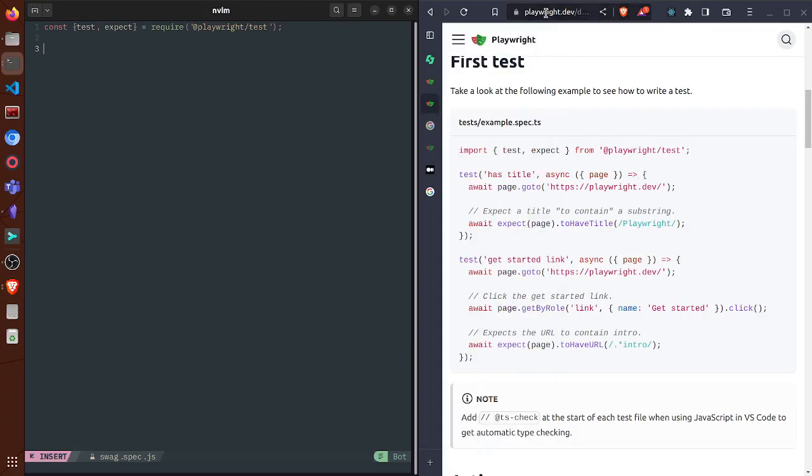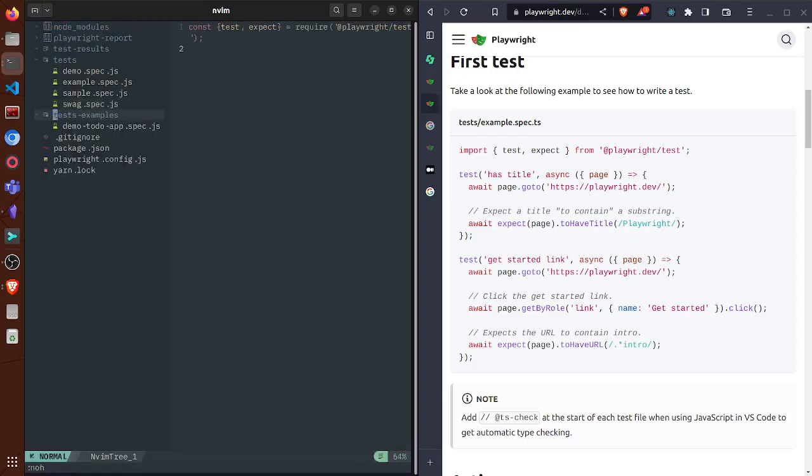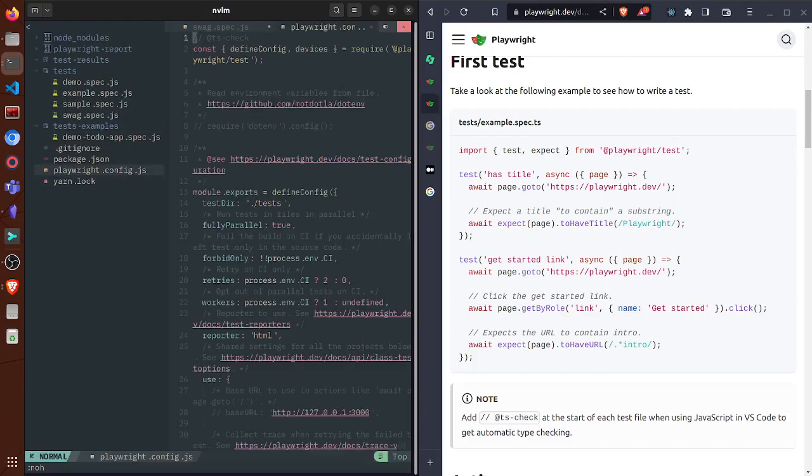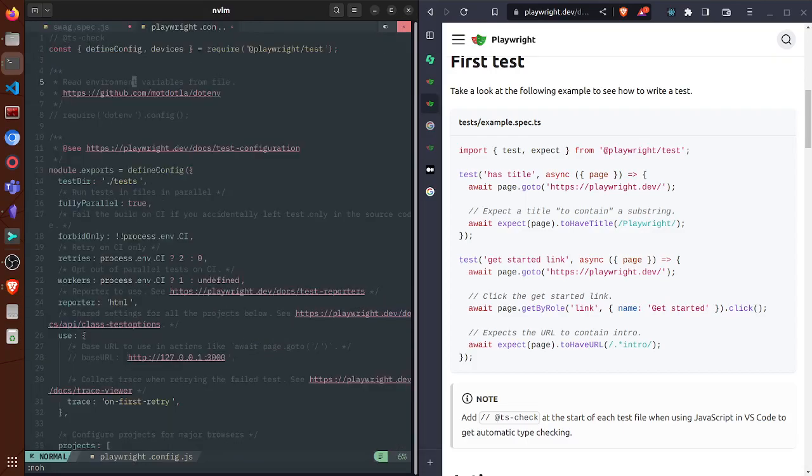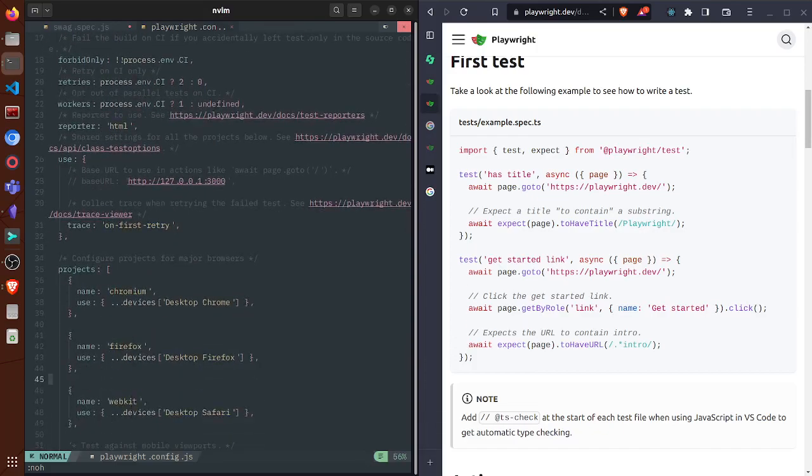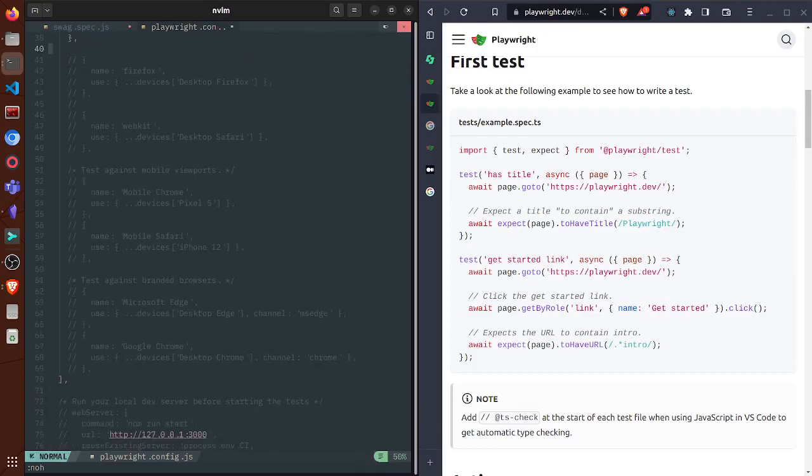So what we want to test right now is buying a product. But buying a product is maybe a bit too much. First, we are going to modify the config, because it has the tendency to launch all the tests on all the browsers, so it's a bit too many browsers. Let's keep maybe Chromium, and just comment the others out. That's good. And there is also a retry strategy.